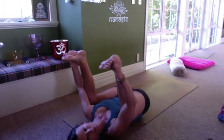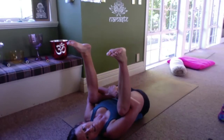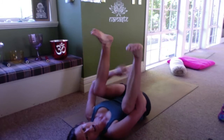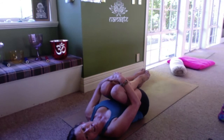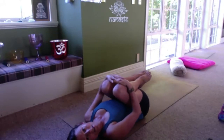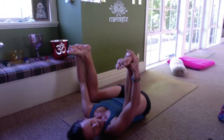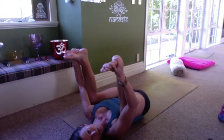If it's not comfortable to be in full happy baby, you can take hold behind the thighs, still with the feet facing the ceiling. Or if that's not comfortable either, come back into that pose where the knees are tucked into your chest, you're holding onto the opposite hand or interlocking the hands. Again, you can rock or move, or you can simply relax in stillness. So find the place for you that lets the spine be long against the floor.